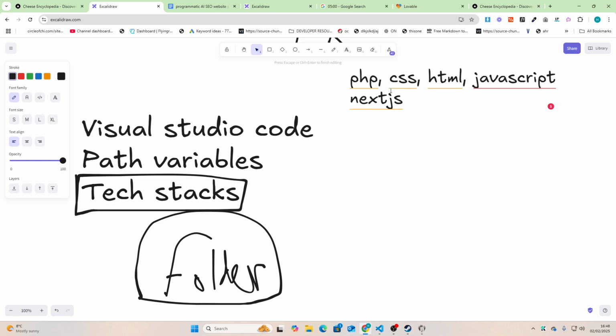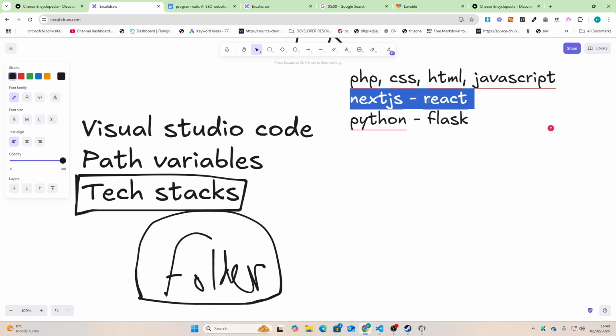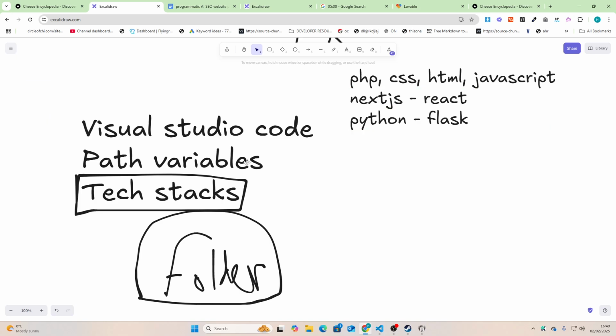Most projects run on Next.js, I would say. I don't know what the percentage is, but I know that a hell of a lot of the internet runs on Next.js. Next.js was built on top of React, which is a JavaScript framework. The reason you have to decide what you're going to do now is because when you build the project, you have to understand what you're building. So I recommend Next.js. Okay, you don't have to use Next.js. You could also use Python with Flask, for example. But I would say Next.js is probably the best option, and that's what I go with personally.